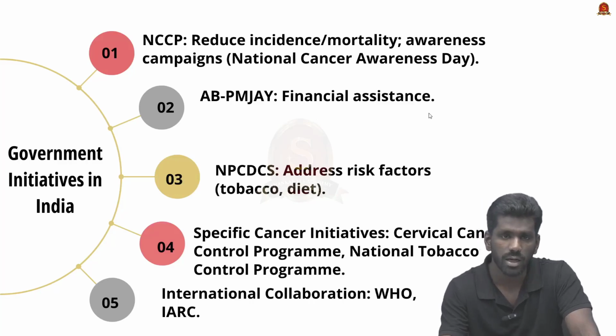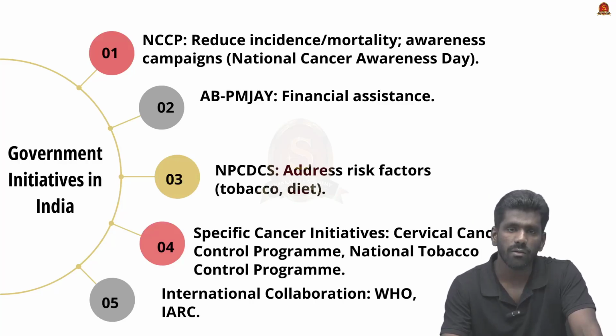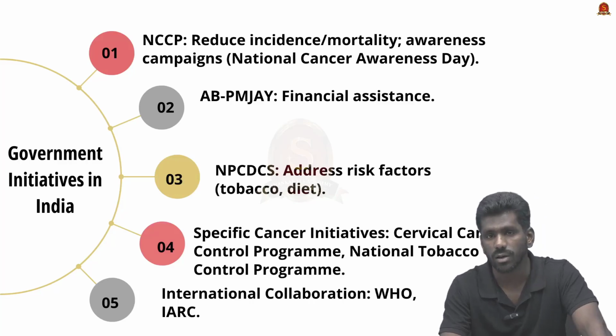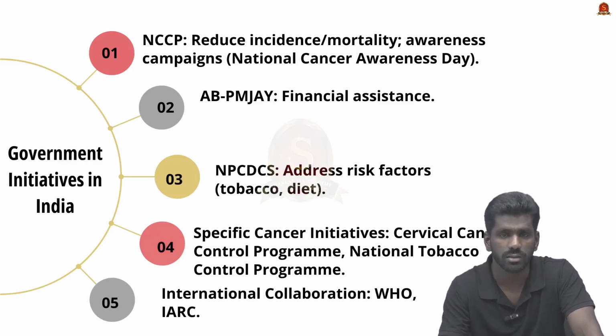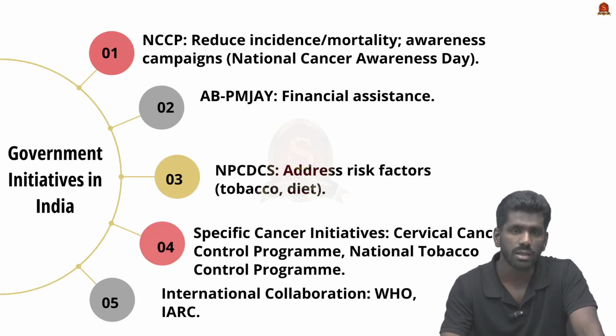The awareness campaign conducted by the National Cancer Control Program is also an important thing to note here. They are educating the public about cancer risk factors, prevention strategies and early detection methods. Early detection of cancer is a very important thing, because if a cancer is detected at an advanced stage, then not much can be done. Important awareness programs like National Cancer Awareness Day, the National Cancer Control Program, the Ayushman Bharat, Pradhan Mantri Jan Arogya Yojana are also participating in many awareness activities across the country. Yesterday, February 4th, was also World Cancer Day, and many awareness events were held yesterday. So this is about the National Cancer Control Program.